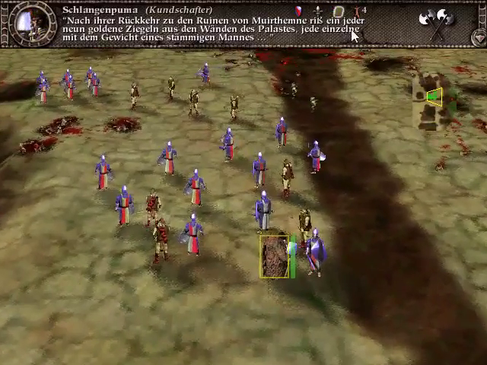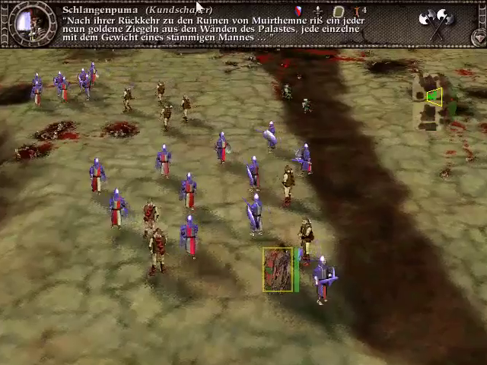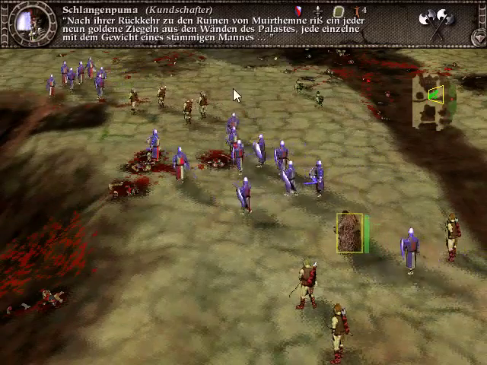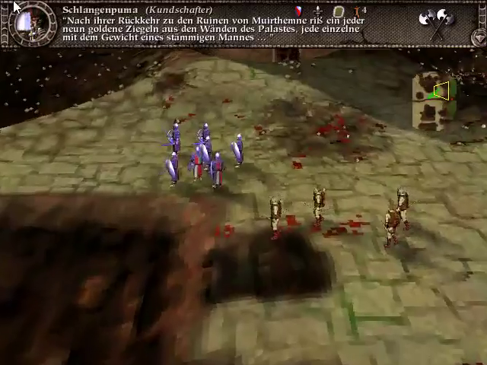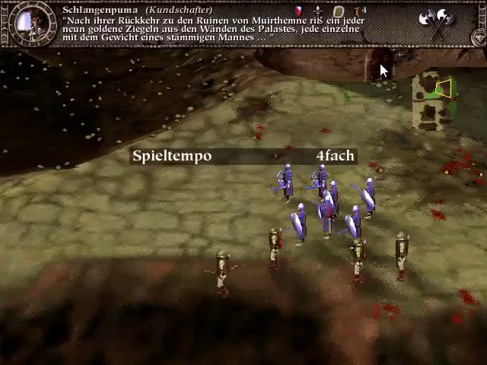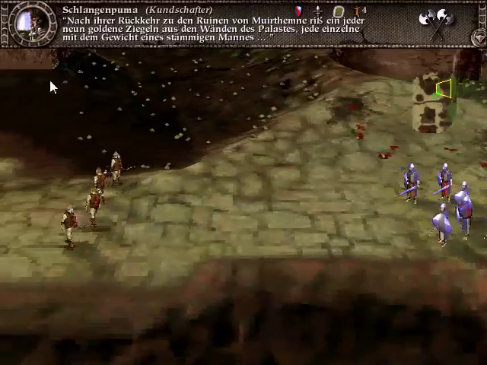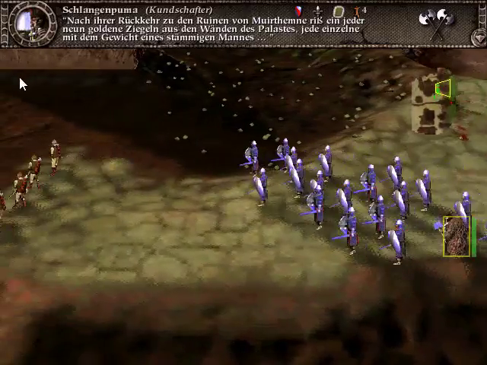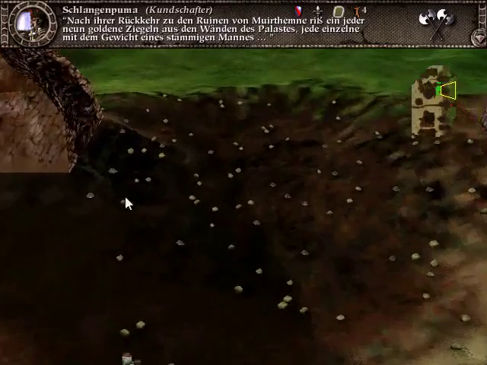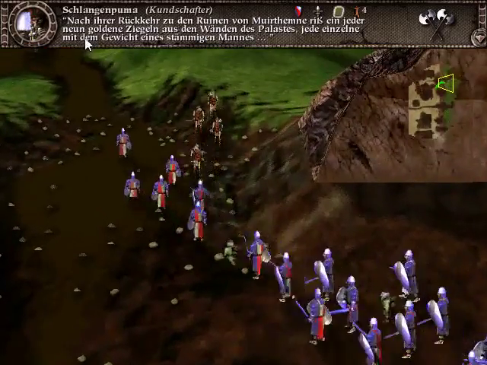Our journeyman has four rounds left, and now we have to pass the town wall, and we are going to take the left side. I will make it a little bit faster. And now we are leaving Covenant.